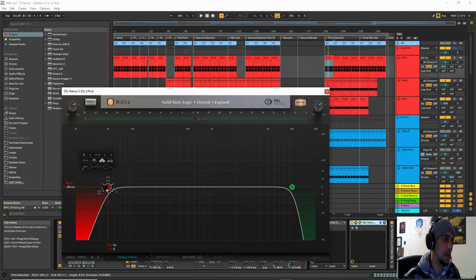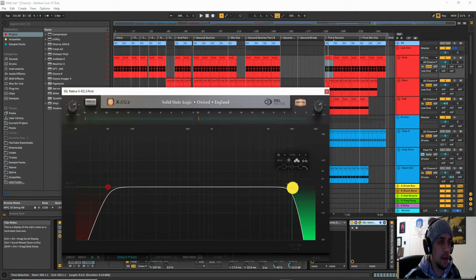I've cut the low end a bit more. In the original 16 bar loop, the low end was cut at 30 hertz, but I've just increased that to 50 hertz, just so the sub can come through a bit more as well, and there's still the kick sort of piercing through all the elements.